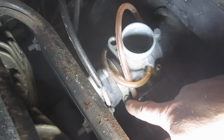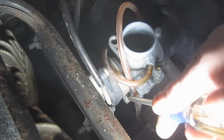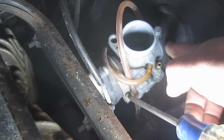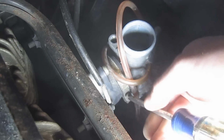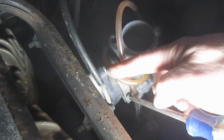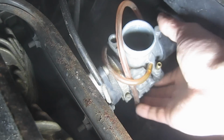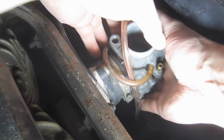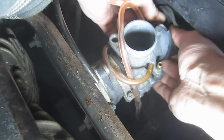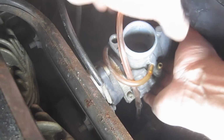Alright, we need a Phillips to loosen up this clamp here. I'm hoping we're going to have enough play in these boots here. This one goes to the air cleaner, and this obviously goes into the cylinder intake. To get this carburetor out, otherwise, we're going to have to release this mechanism here, and it's a couple of Allen wrenches. But typically there's enough play to where you can actually get the back end of the carburetor out. I don't know if you can see that. If this rubber is all dried and cracked, you may not want to do it this way.